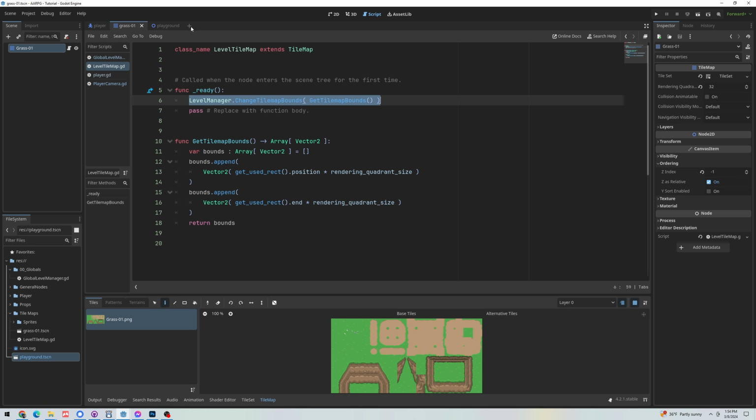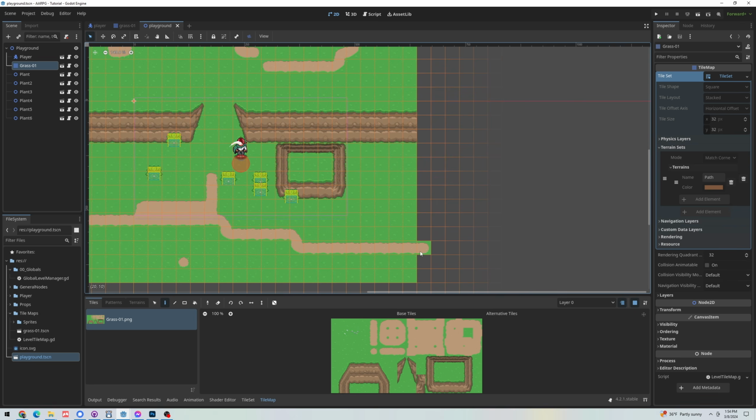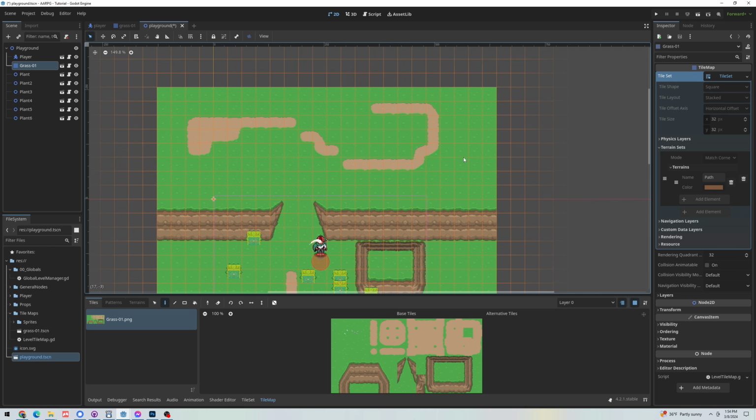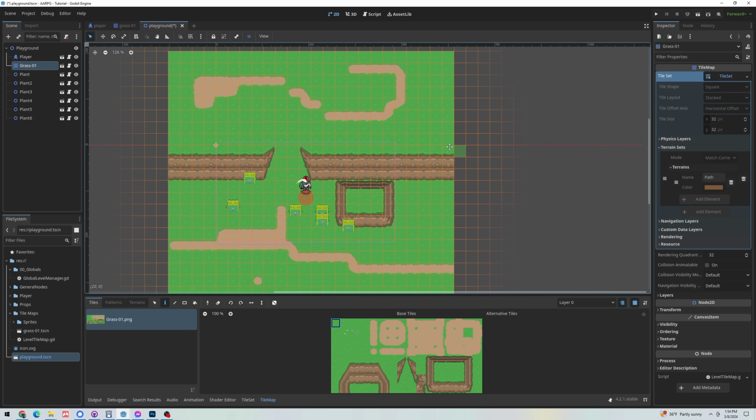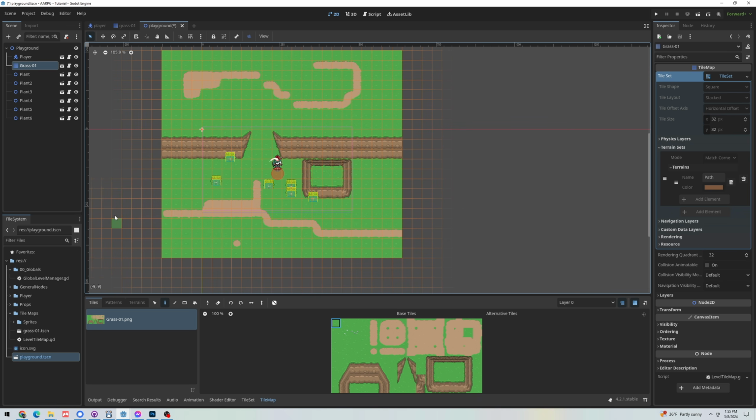We just had to come over here to our playground, go to 2D, select our tile map, and let's just right click to delete that little guy. In order to do that, you need to make sure you're on the draw mode. There we go. And so you'll notice that demonstrated that the bounds is going to go. If we were to draw some grass way out here, then that rectangle is going to encompass those. So we want to make sure our tile map that uses this script is nice and clean and doesn't have anything sticking out from it.